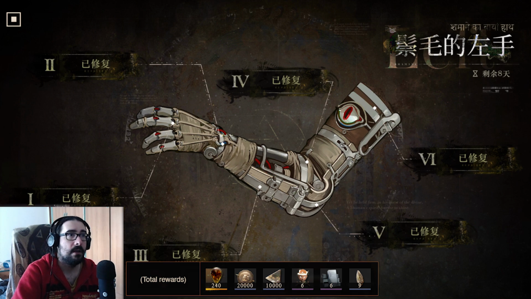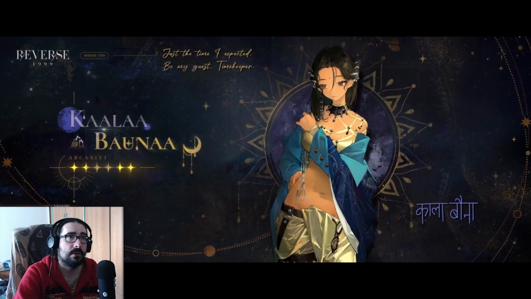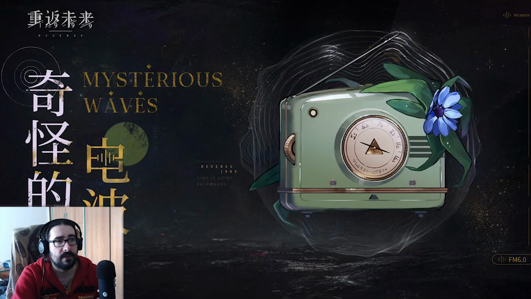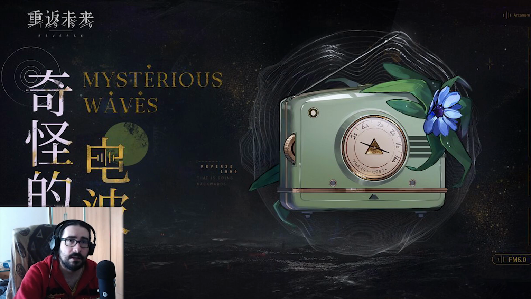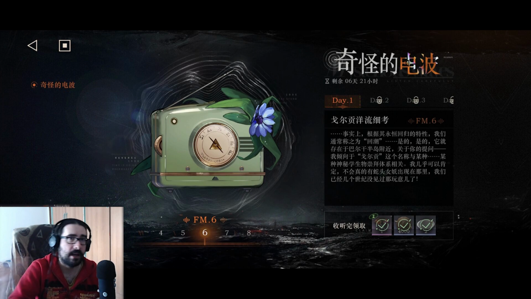And then every stage is basically like, get to the end, connect everything, and now the arm works again. Now, this would be the end, if not for the Mysterious Waves, which is the very, very last mini event. You don't have to do anything about it. It's just an event that precedes the 1.4 update, and it's gonna be right at the end, right? And every day you click on it, and it's gonna give you some candies and some rewards.